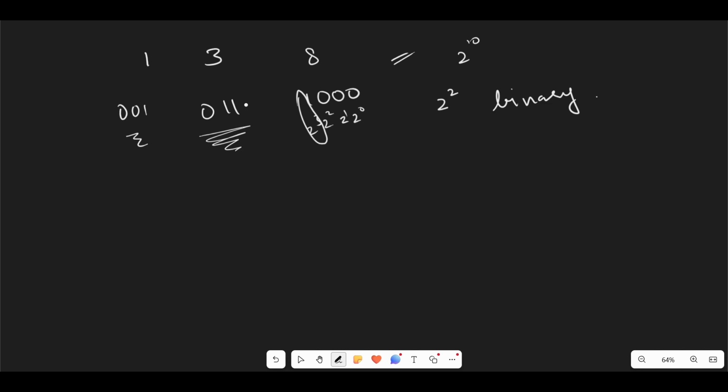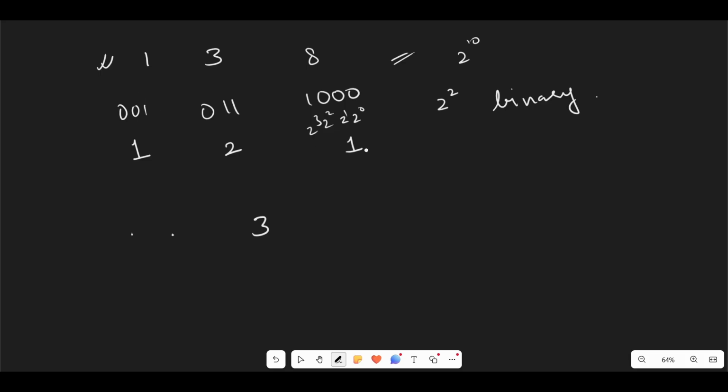So when we look at the number of ones in each of these numbers, here there is only 1, here there are 2 ones, and again here there is only 1. So now we have to arrange these numbers in the order of how many ones they have. If we arrange it, it will be 1 or 8 and then 3, since 3 has 2 ones. So how do we arrange 1 and 8 since they both have 1 one in their binary representation?